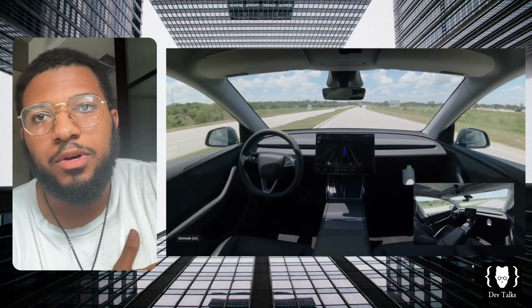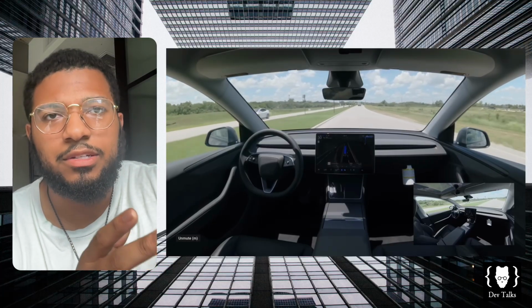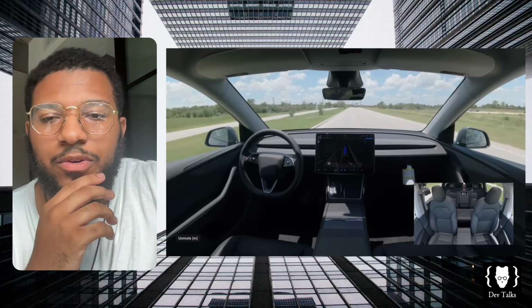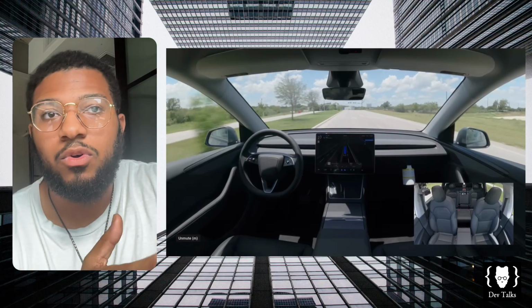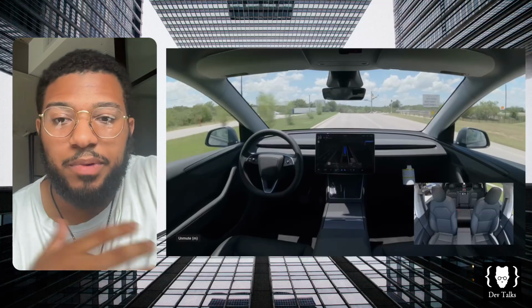I don't know how it was for people getting their Cybertrucks delivered and how all that went recently and how they were delivering it in that system, but I'm more curious. If you guys have any more information, let me know in the comments down below. I'm really interested in what you guys think as far as this actually becoming a more common thing in the future, because it will, and how they're going to expand upon it.